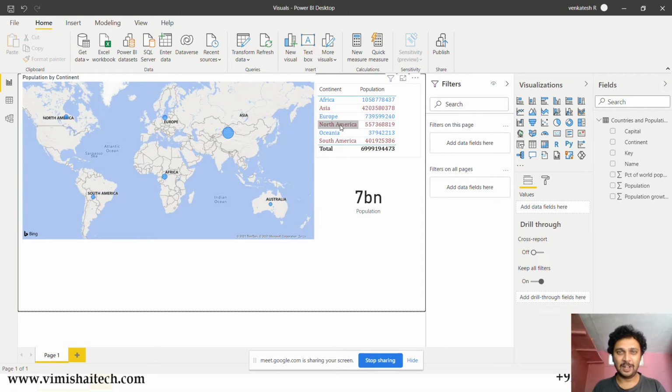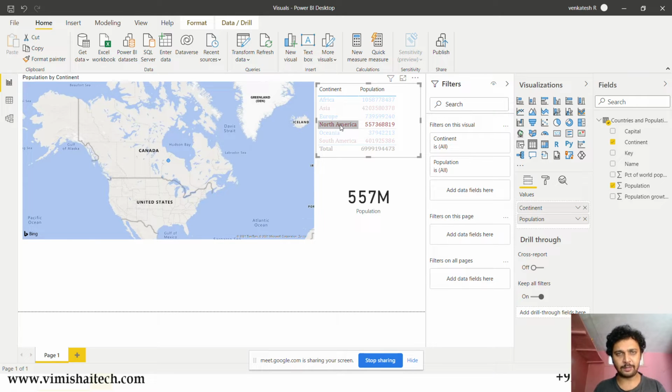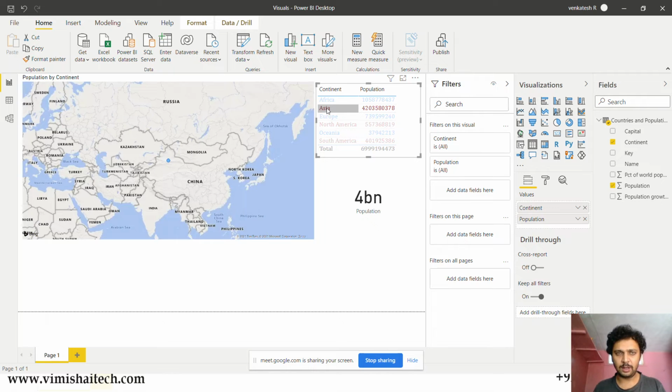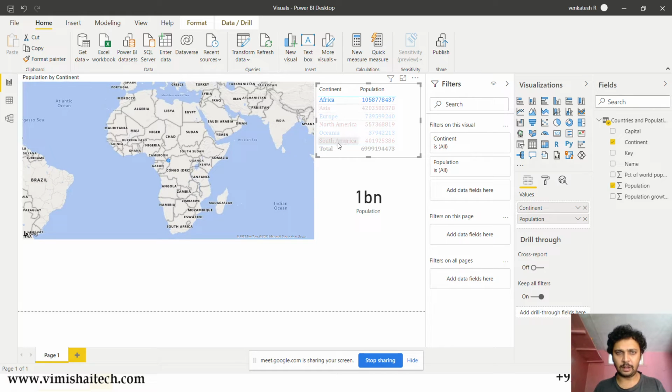Okay, sir. So if I click on North America, all the data will change in the graph. All the data will change in the visualization chart because I have selected North America. Now if I select Asia, look, it shows the entire population of Asia. If I go to Africa, it shows the entire population of Africa.